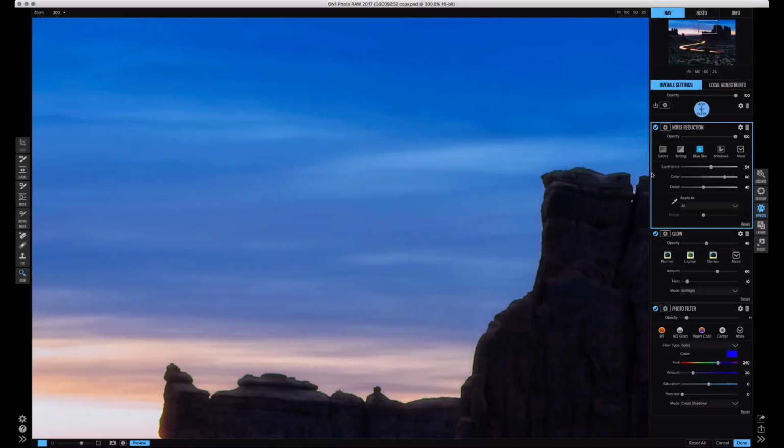We're not going to have much color noise in the sky, so we don't have to deal with that. And detail, you can bring that up to regain some of the detail that you got rid of, but you have to be careful with it because it's kind of counterproductive to what you're trying to do. It's almost bringing your luminance down in a way, but somewhere around there should be good. We'll hit Command 0 to go out.